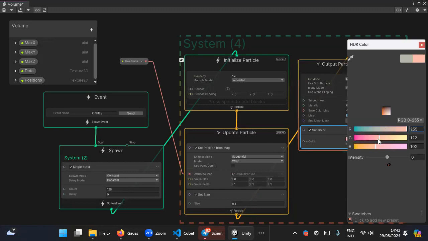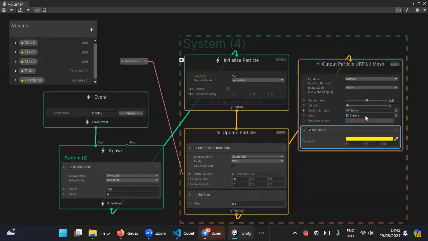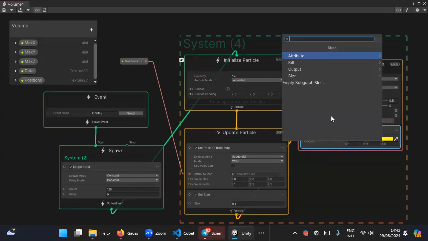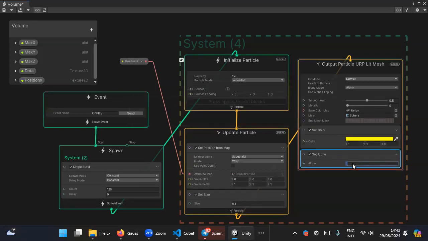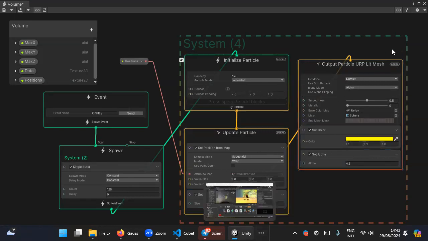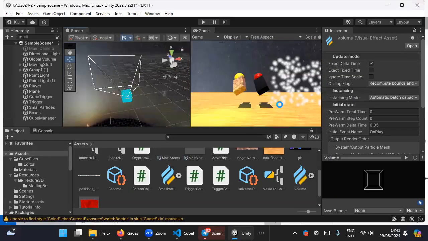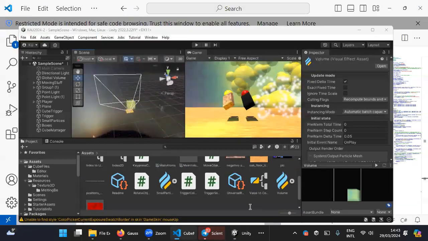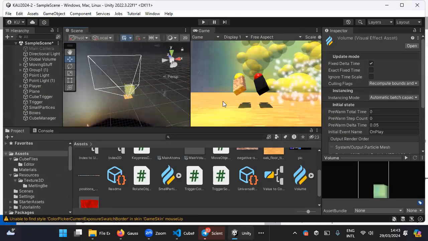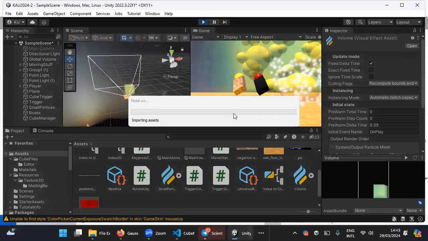Okay, that's not really a color, I would say. And you can also give them alpha. And you can play with the visuals here in the system as you wish. I can also make them a little bit smaller. Oh, okay, no, I just keep them as they are.